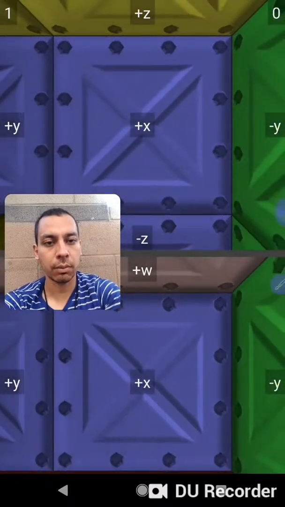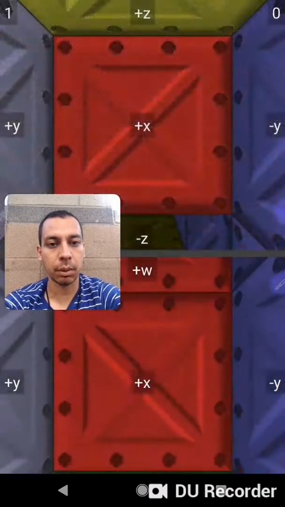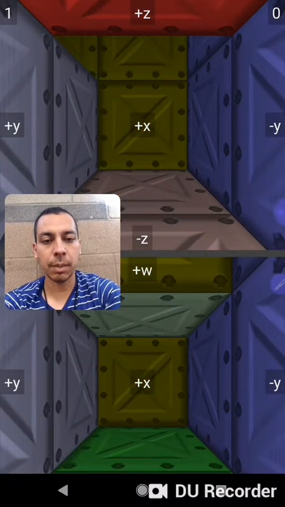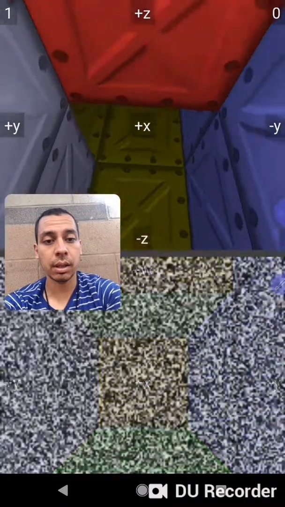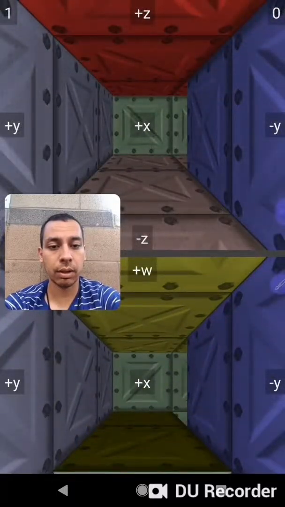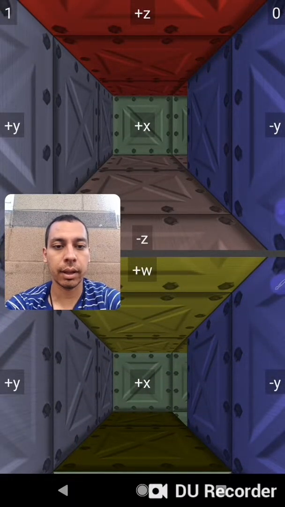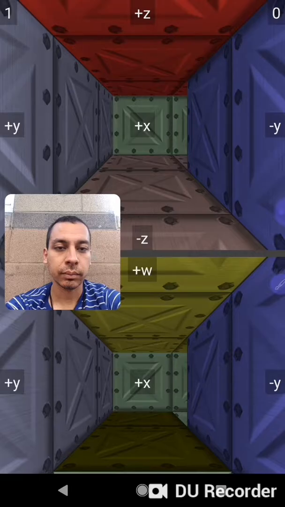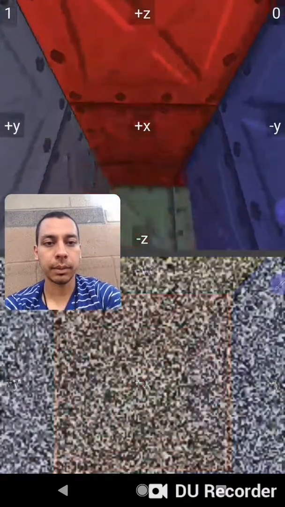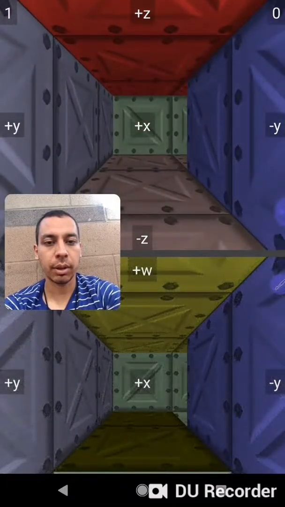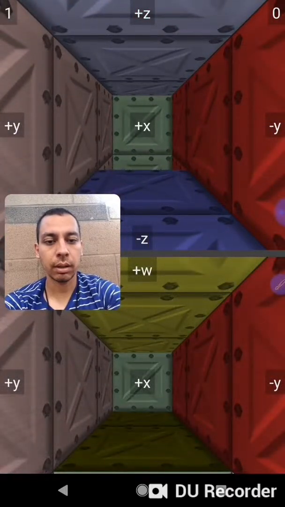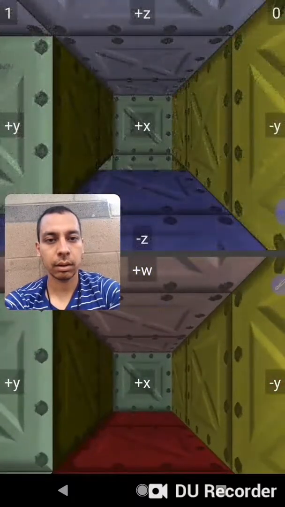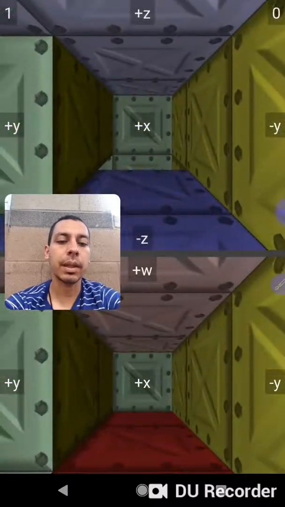Transdimensionally, or let's see if I can mess this up even more. Yeah, see, so the shape of the room is completely changed. You see? So you can kind of disregard the shape of the room. Look at that mess. Here, let me try and fix this. Like that. Okay, yeah.